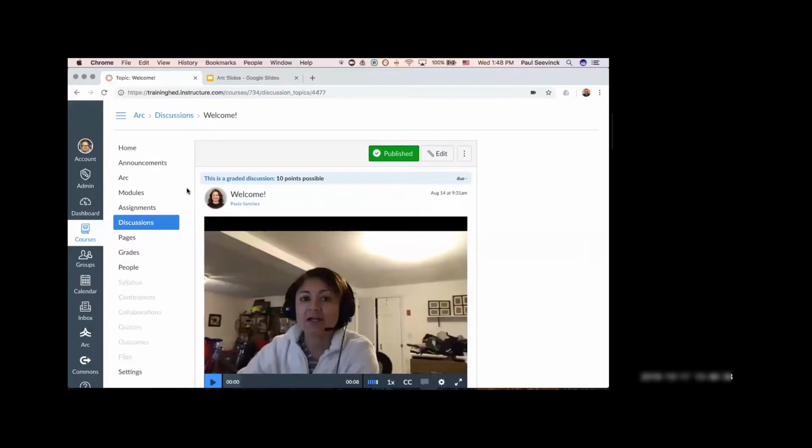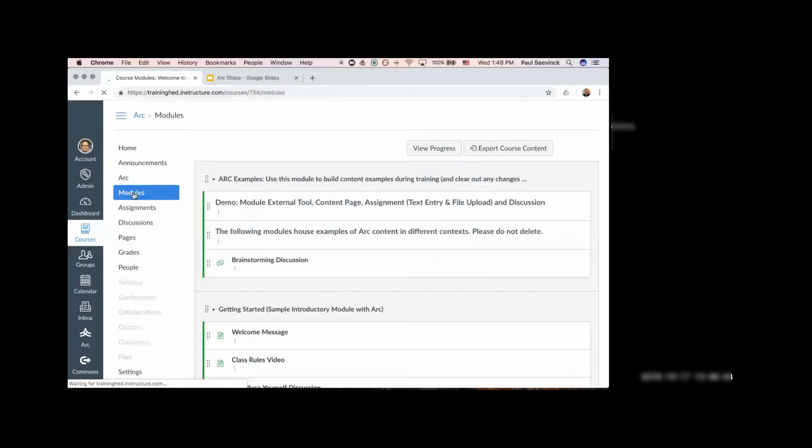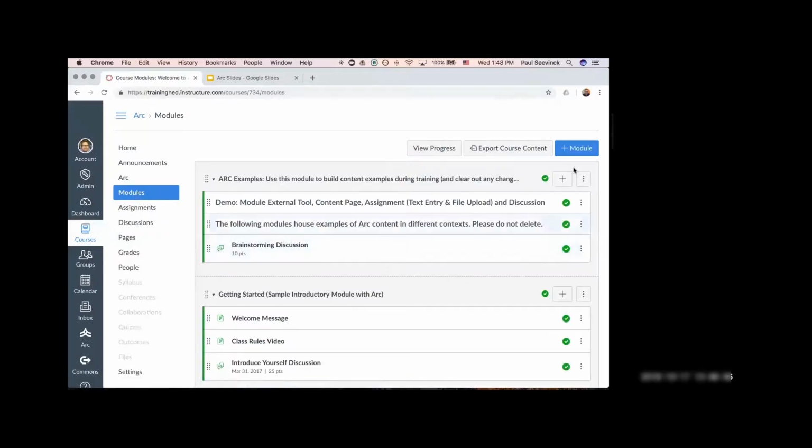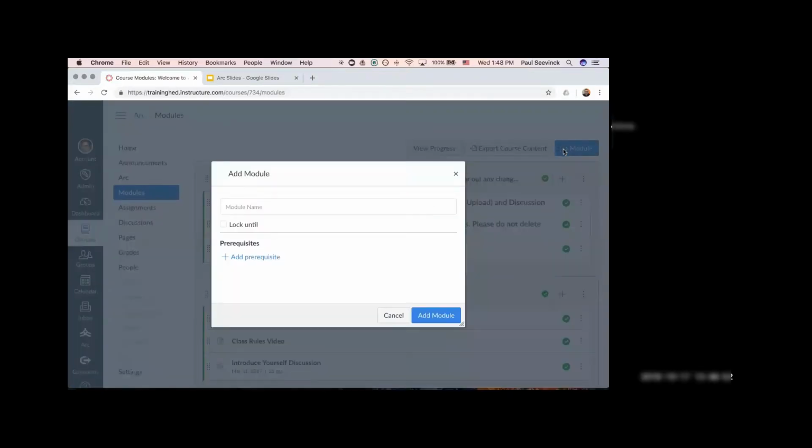All right. So the next space that you can bring in a video is going to be in the modules. So when you click on modules in a course, let's go ahead and create a new module here. Samples of ARC, and I'm going to click add.